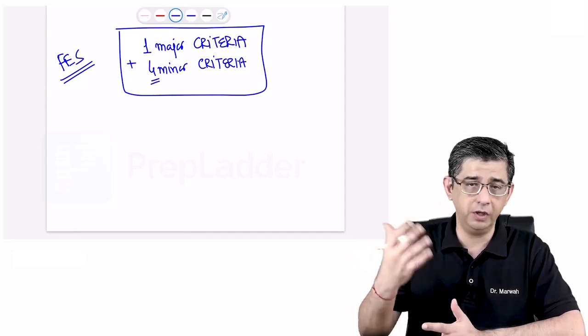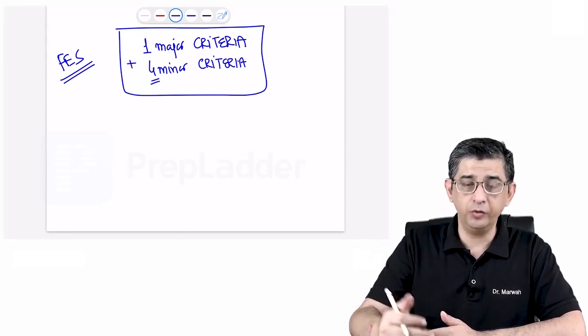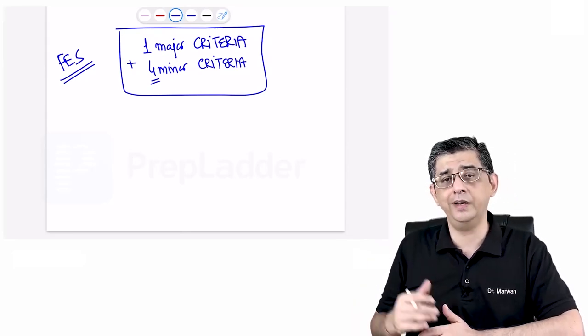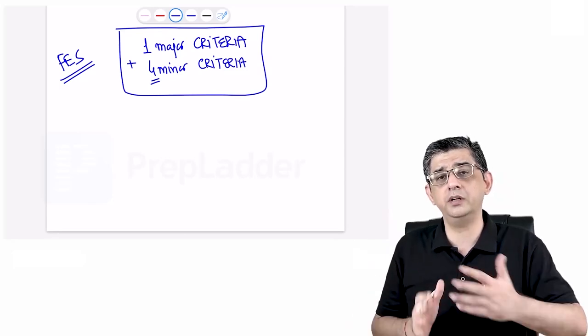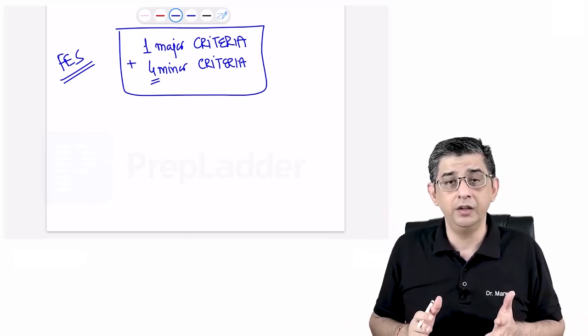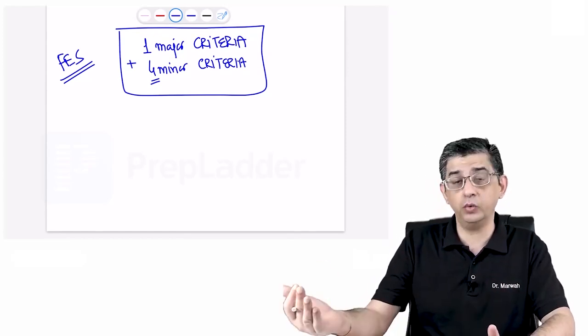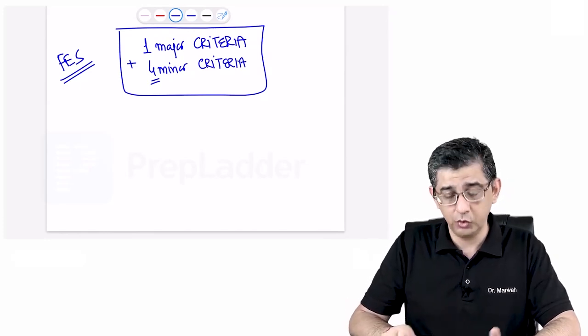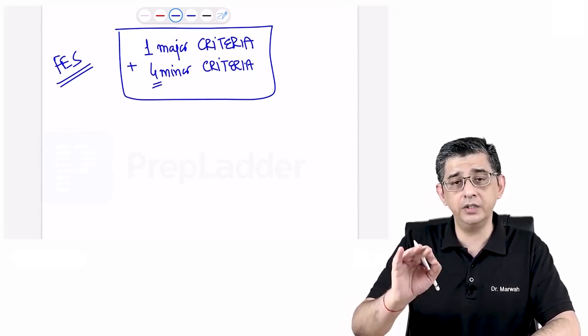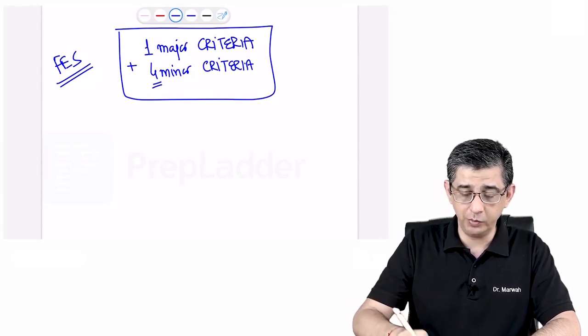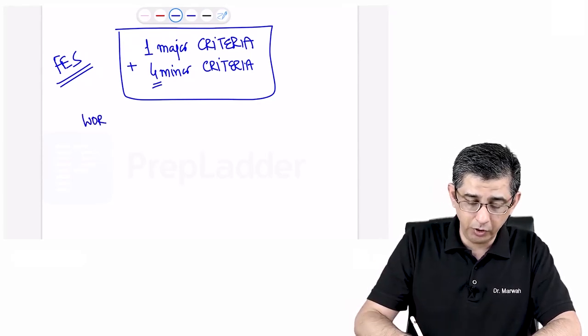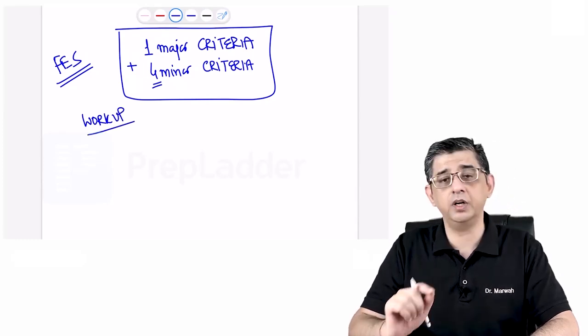You need to be sure, obviously, that one major criterion has to be present, but for the 4 minors, because some of them are laboratory criteria, laboratories take their own sweet turnaround time. You very well know technicians may not be following the deadlines that you offer them, that okay, I want an early report. So you don't need to be ultra rigid in deploying these criteria. Treatment has to be started, and we will now talk about the minimalistic workup that must be done in this case.